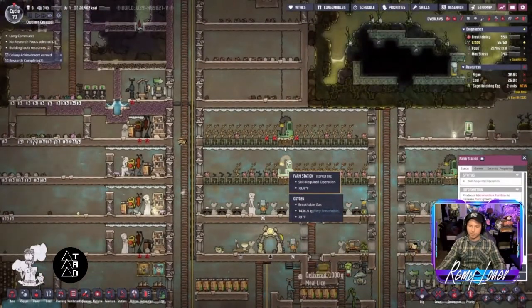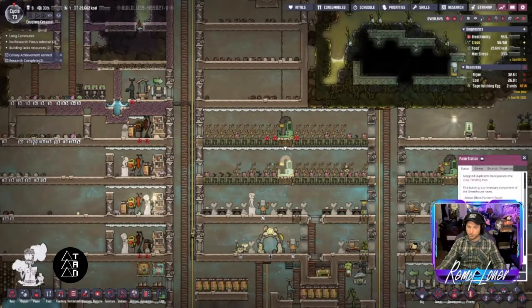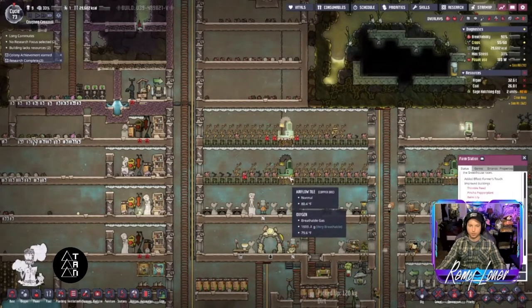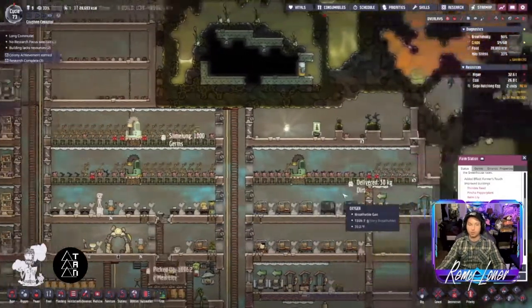This farm station is not actually improved buildings. If you see, mealwood is not on this list. So I was just wasting space. I could have been growing more mealwood. There's no need to have these here. Farm station doesn't affect mealwood. Who knew?